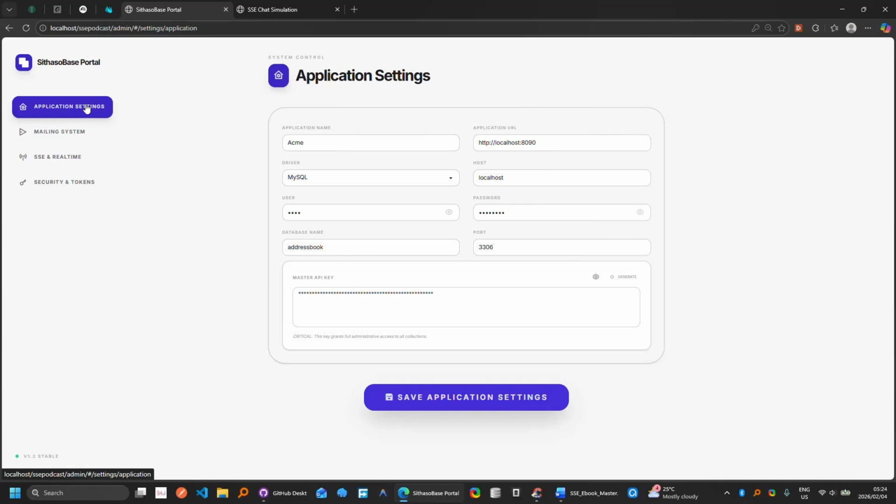For whoever wants to develop applications using a PHP backend, with MySQL, SQLite or Postgres, they can use this portal to get up and going. It basically means that one does not need to worry about backends when creating their full stack applications.